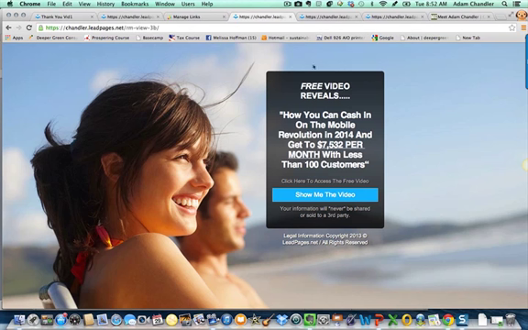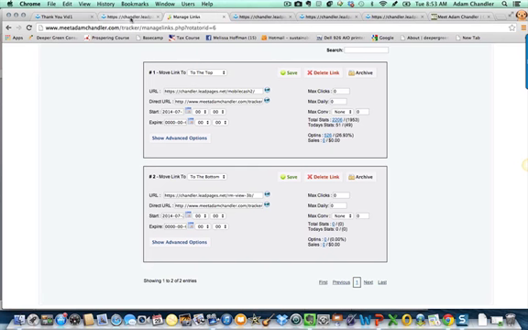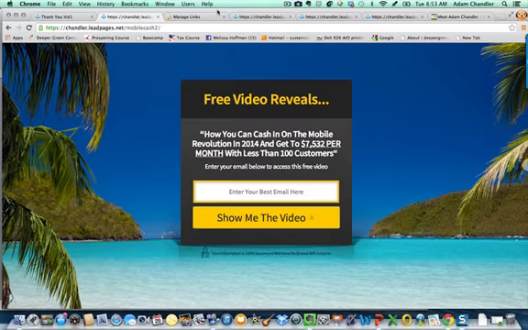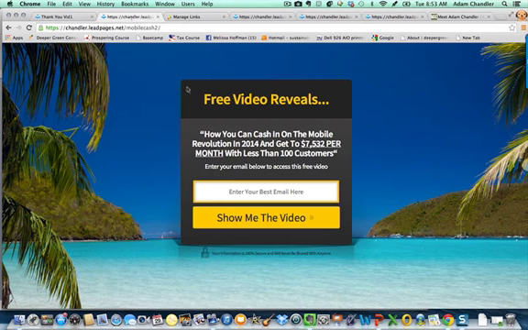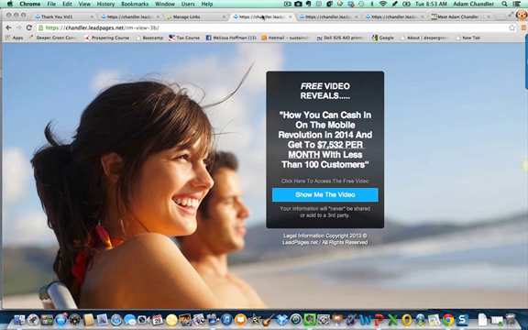But let's just say this page converted at 50%. Because I was using this little tool and split testing these two pages against each other, let's say I found out that this page converts at 51% as opposed to this page that converts at 31%. Well then I know that I'm just going to scrap this page and just use this page, right? Because that means out of 100 people, 51 people are opting in, as opposed to out of 100 people, 31 people are opting in. That is a big difference for the same amount of work, the same amount of money spent on advertising, the same amount of traffic, and you're getting a much greater result. You're almost doubling your results at that point. You're doubling your leads using the same amount of traffic.